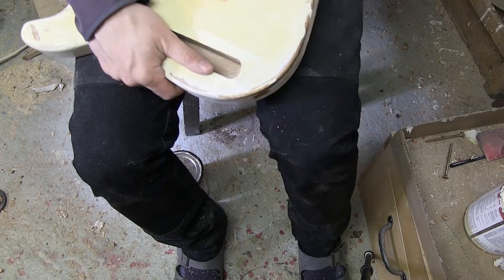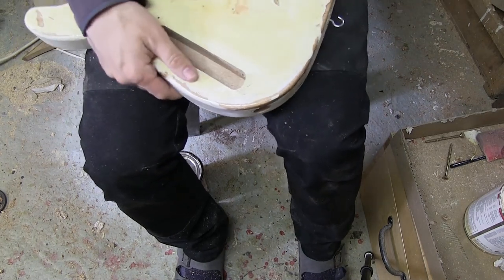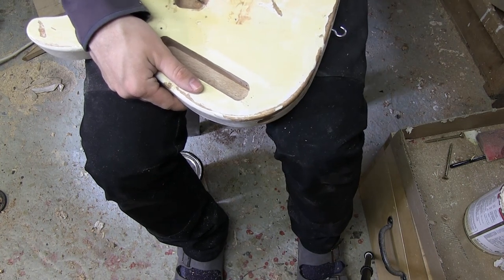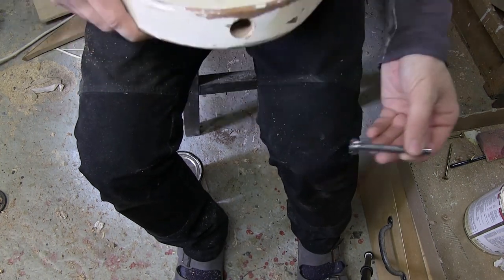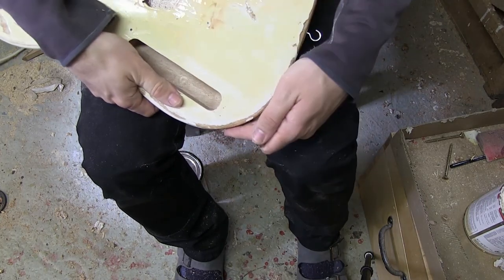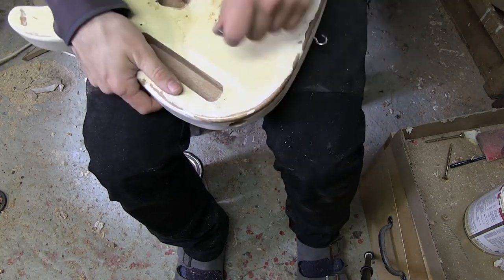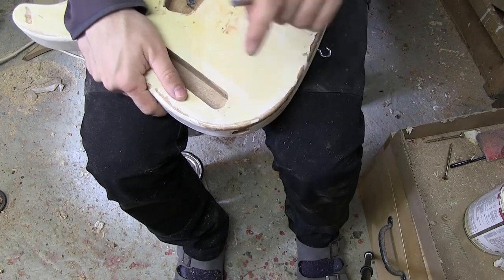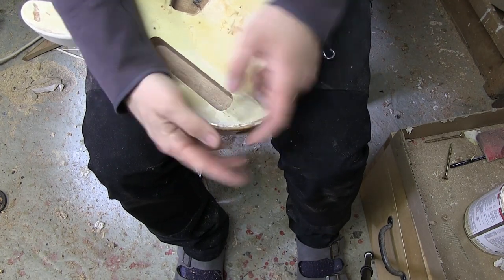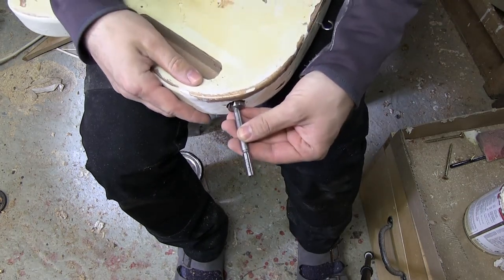Okay, I'm gonna try to show you here now. I drilled a hole into the cavity like this. That's for the wires. Then I enlarged the hole. And when I enlarged the hole, I'm going with the flatness of the body, because the jack is gonna sit right out. It's not going in any weird angle, because it's sitting on a flat piece of metal. So then I go in straight like this.